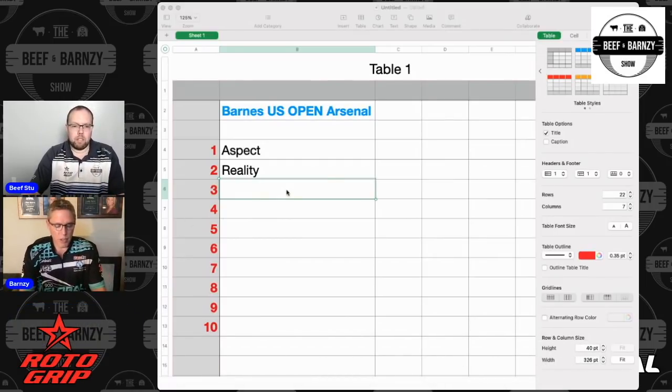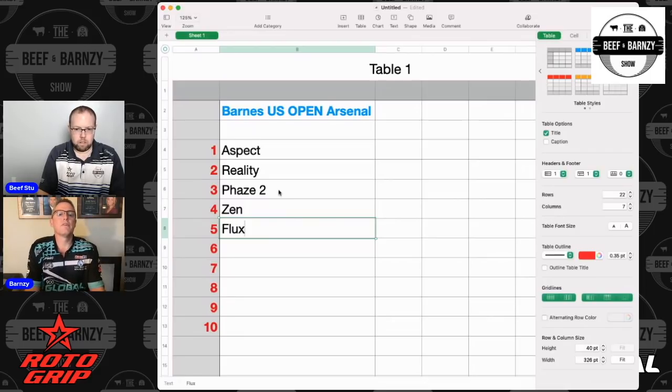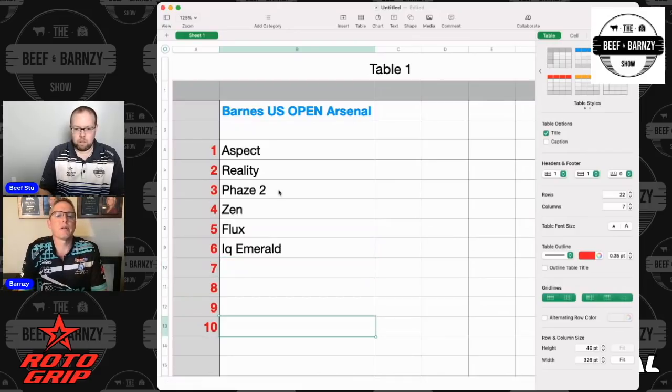Your benchmark ball, medium control ball, Phase 2. Kind of medium angular ball, Zen. A dry angular ball, Flux, and that's a 15-pounder, but doesn't matter. IQ Emerald is 6, and then a spare ball is my 10th ball. Okay, but that doesn't matter. No, it does. So that's pretty important.